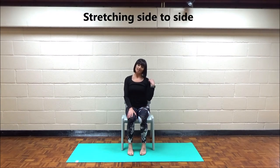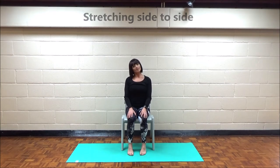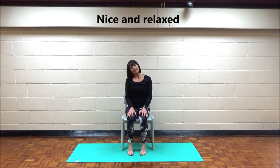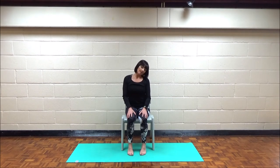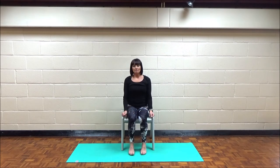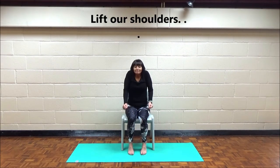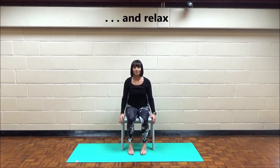So bringing your ear down to your shoulder, but keeping your shoulders relaxed. We want to keep them nice and low. And then we're going to move on to get a little bit of tension into the neck and the shoulders, and then releasing it, which feels amazing. So are we ready? We're going to breathe in and lift the shoulders to the ears. And then let it all go down.